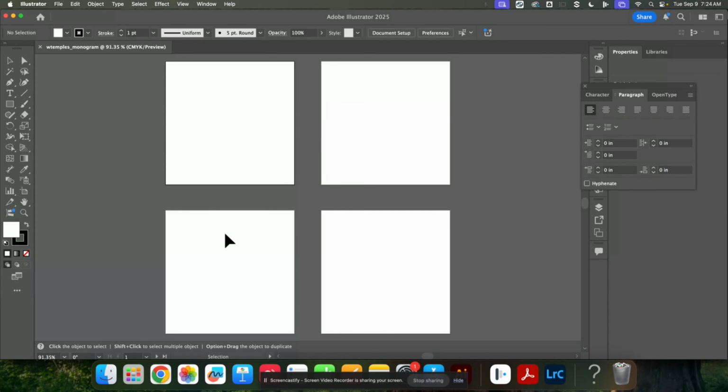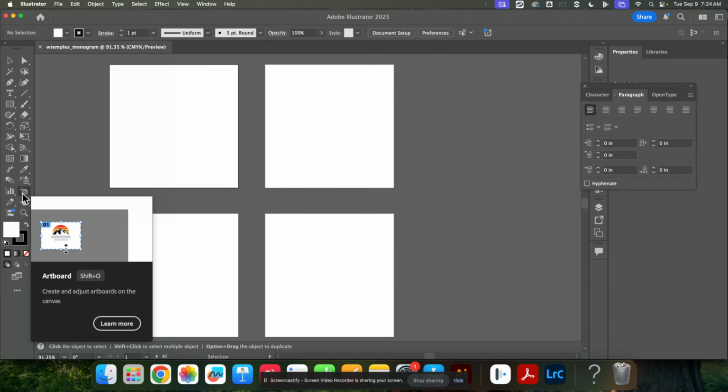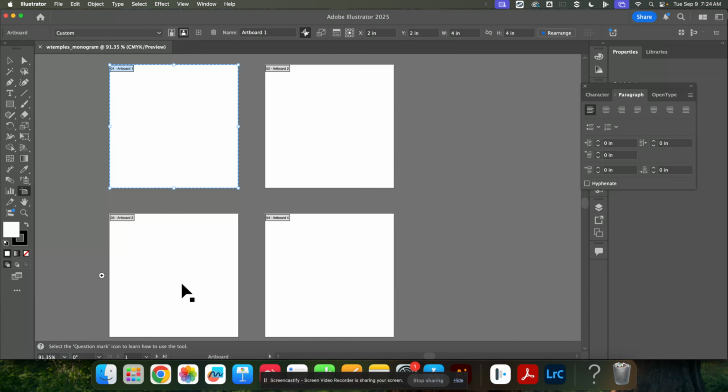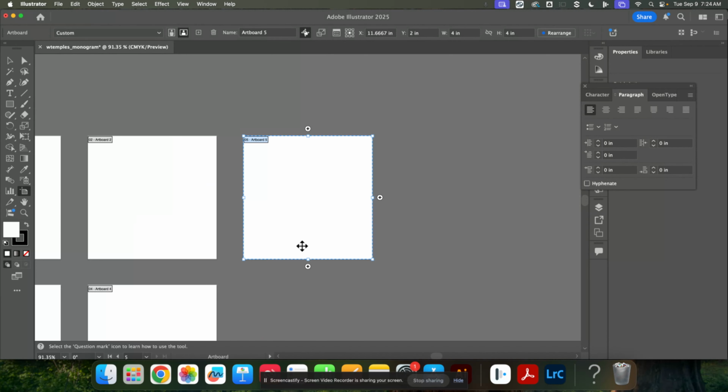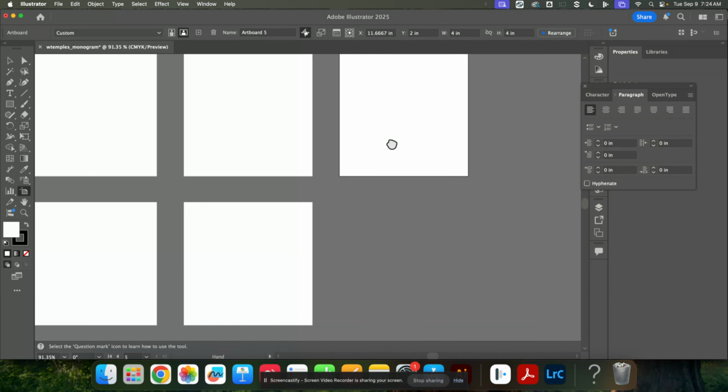Now, if you forgot to set it to 4, what you can do is navigate to your artboard tool, which is right here. And this highlights your artboards, okay? I can click on any one of these and it's going to highlight them or select them. You can see that right here, there's a plus. That's going to add an artboard right next to the one I've created already, okay?